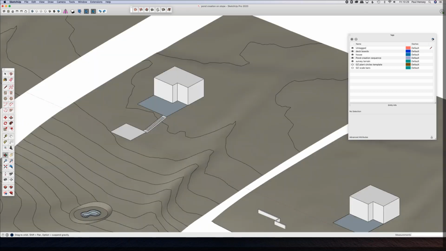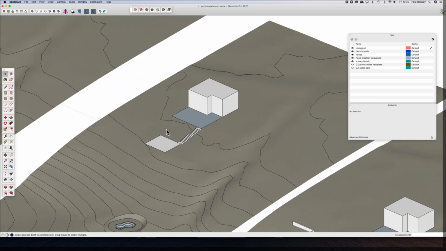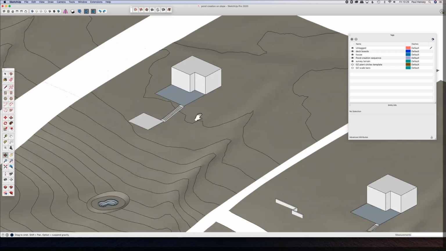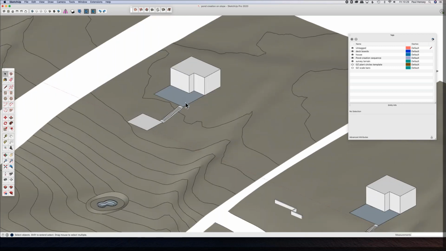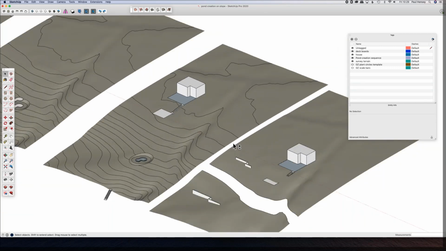But what we want to do is move this into the landscape and then change the landscape so that it flows around the geometry, which requires quite a lot of manipulation. But fortunately, there is a plugin, an extension that will allow us to do that.